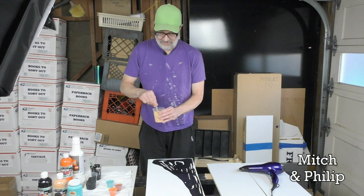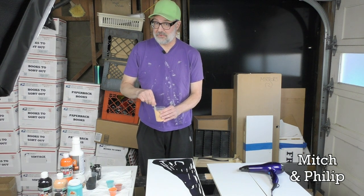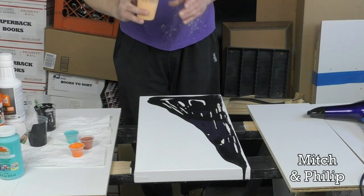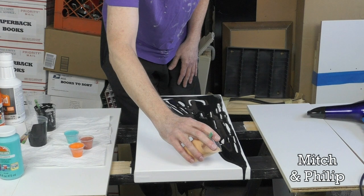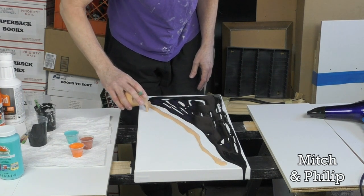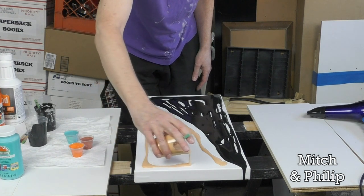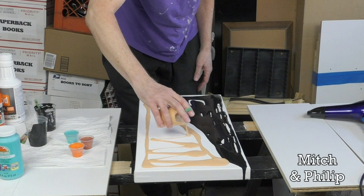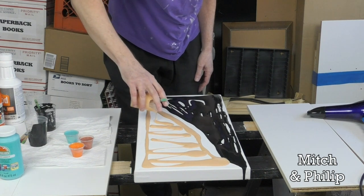Now we've got the peach paint, and I'm going to basically do exactly the same thing with the peach that I did with the black. So let's go ahead and add some of this to the other side of the canvas. Ooh, this looks good. This is a very peachy, light orange shade of paint.